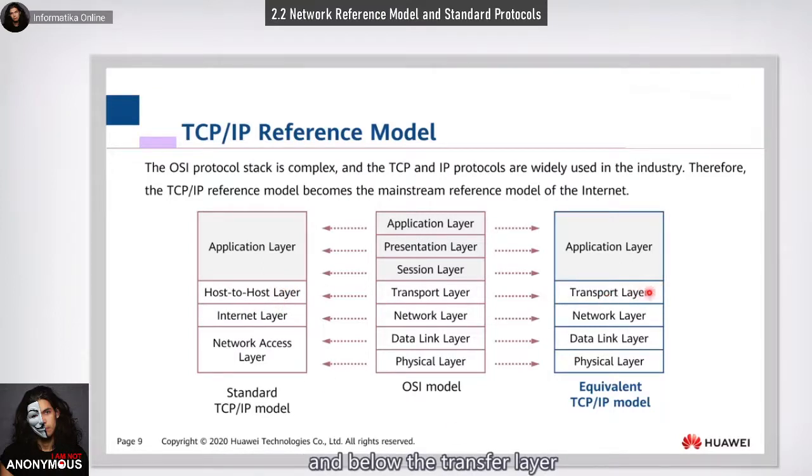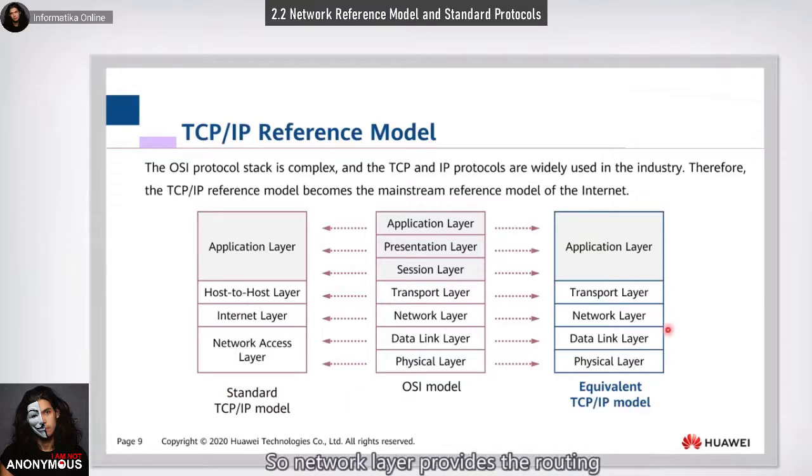Below the transport layer, there is the network layer. The transport layer only exists at the end systems, the sending computer and the receiving computer. But the network layer exists in both the end systems and the routers in the network.